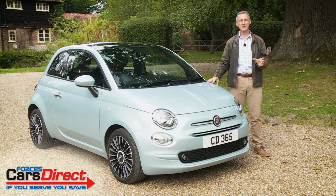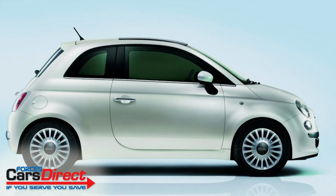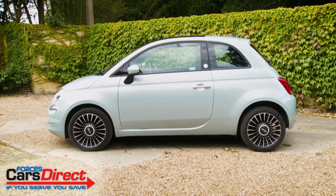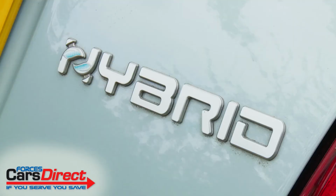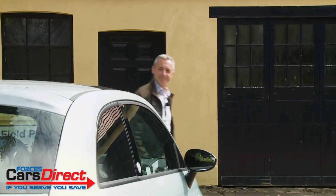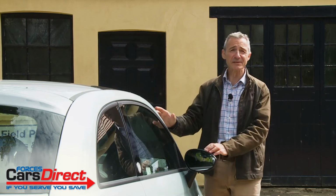This second generation Fiat 500 breezes into its third decade on sale with as much self-confidence as it had back in 2007. If you're to want one though, you need to be clear about what you're getting here. As ever, it's unapologetically small, so all the same issues in areas like boot space and rear seat accommodation, they still remain. And the engine, now provided for all its hybrid badging, isn't really that electrified at all. We're okay with both those things, and we think many likely customers will be too.